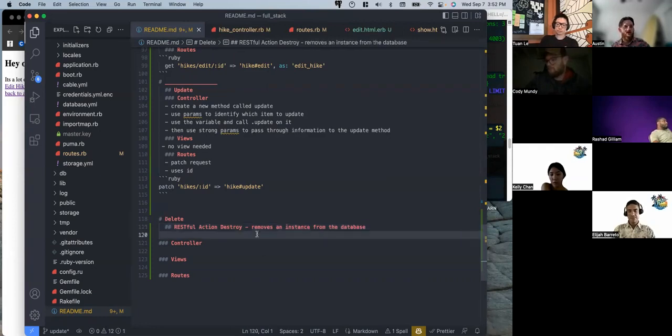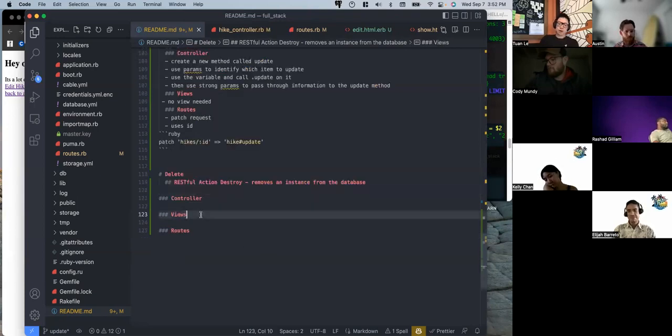And it's just going to forcibly request to remove an instance from the database.